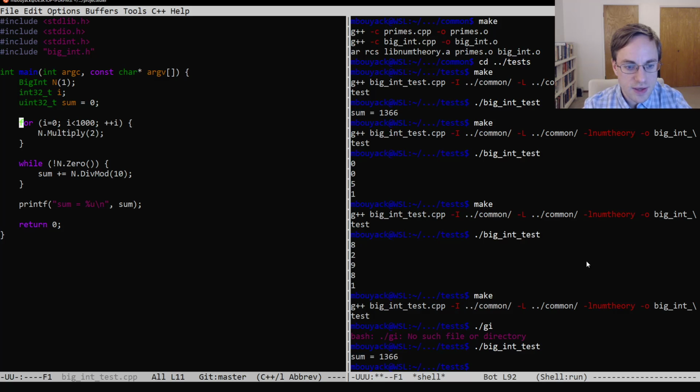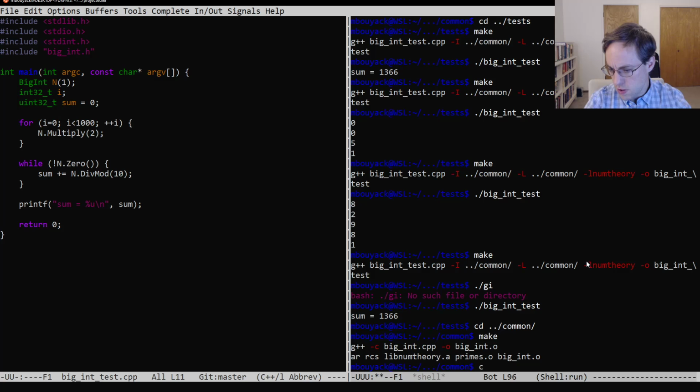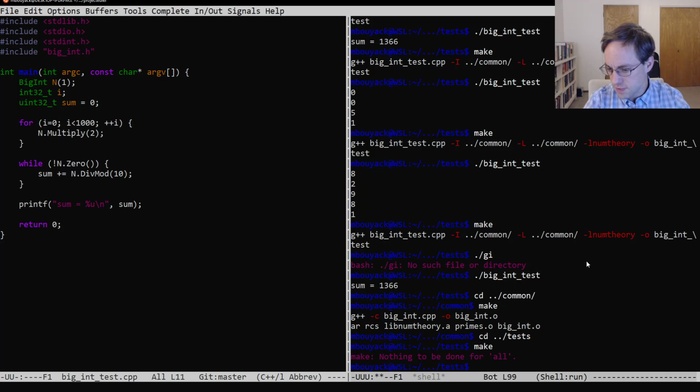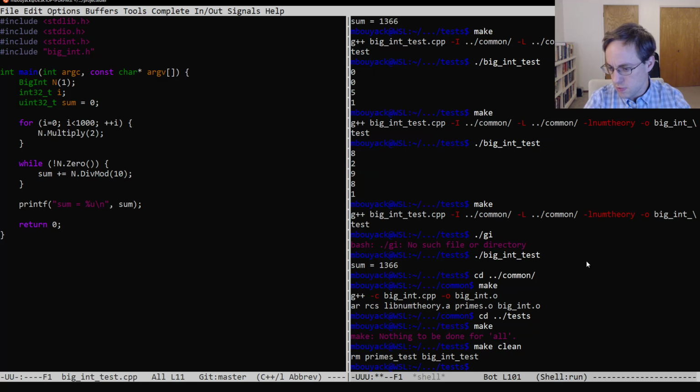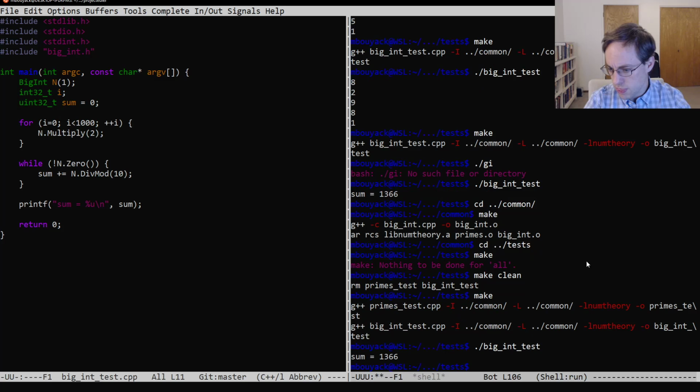No, I think that should all work just fine. Okay, so let's rebuild our library. Rebuild our tests. Okay, and that gives us the answer that we were looking for.